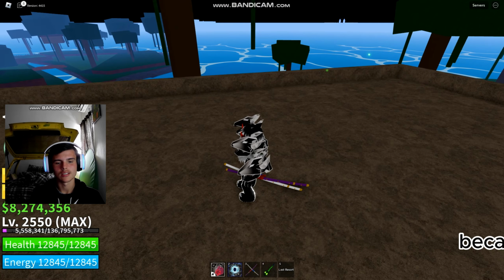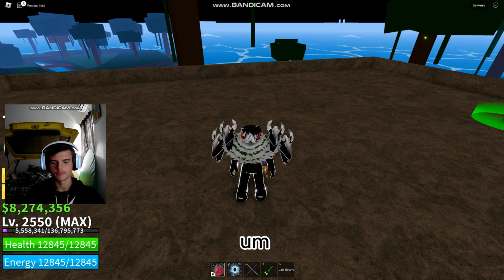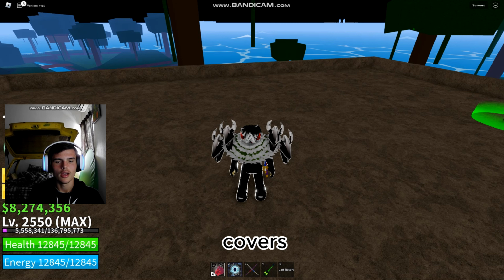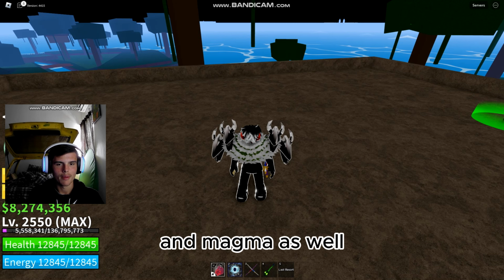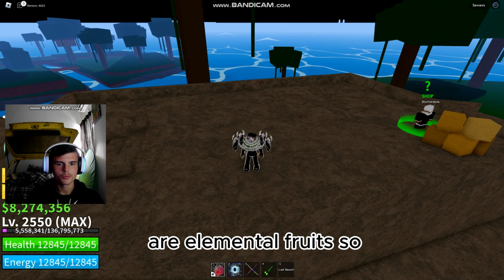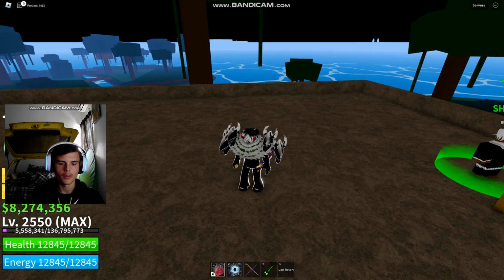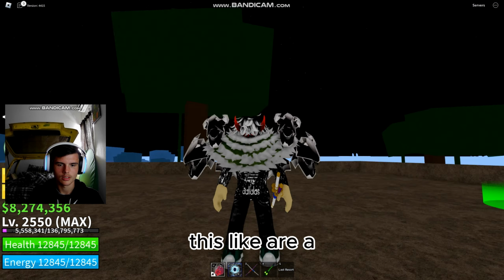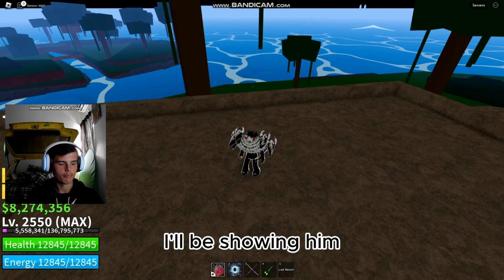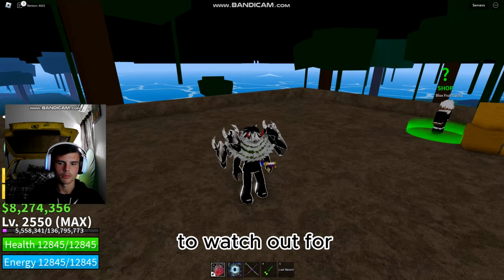Why magma or light? Because light has an M1 and does have a lot of AoE. AoE means like a lot of surround, like a big area covered, and magma as well. And magma does a lot of damage. So both of them are elemental fruits. So some NPCs do damage to you. Although some with this aura thing, you can tell, I'll be showing it later in the video, does do damage to you, so you have to watch out for that.